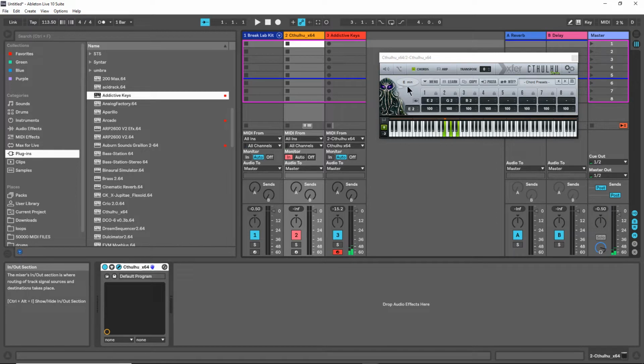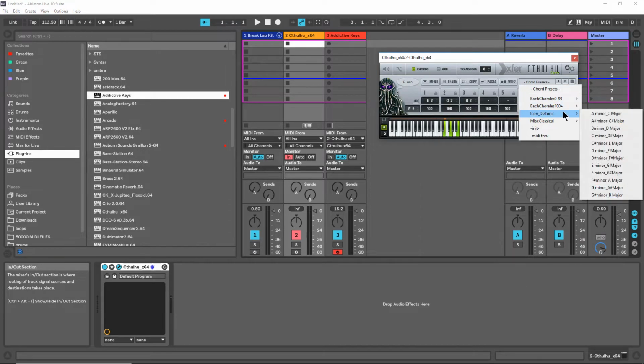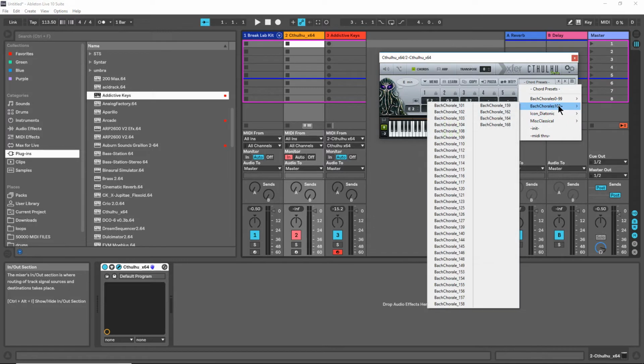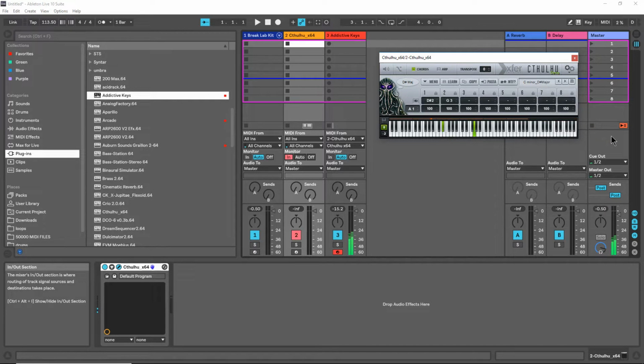Now let's go in here and we have these chord presets, and there's some Bach chorales. I don't know what that exactly is. I guess Bach has his own scales or chord presets so you can sound like Bach. Here's some classic ones. So we can go into C minor here.